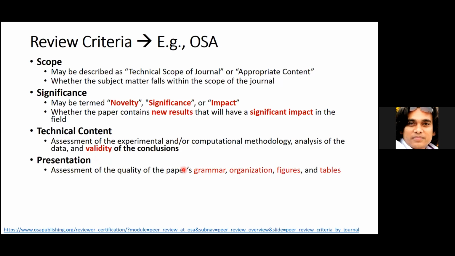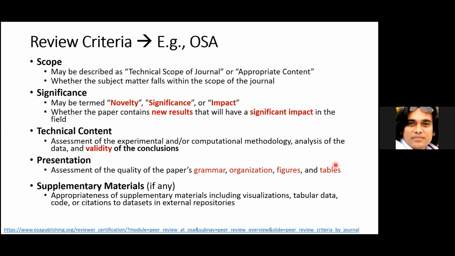Presentation is of course important: grammar, organization, figures and tables. If the quality is low or done in a very poor way, the impression is gone, and it's not good. One of the strategies to make it better is to use LaTeX. If you use a LaTeX template, then automatically many things are much better, and many formatting issues are gone. So it looks better. All normal standard journals and conferences have LaTeX templates. So explore LaTeX. LaTeX is not so difficult, and you can do it.